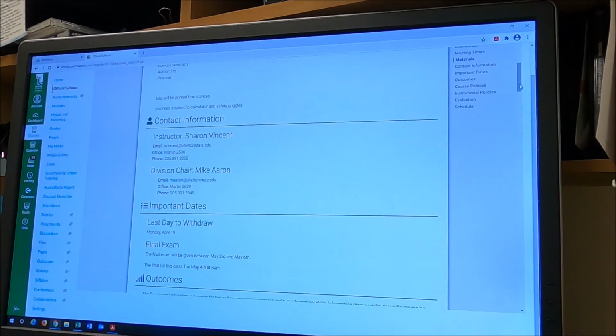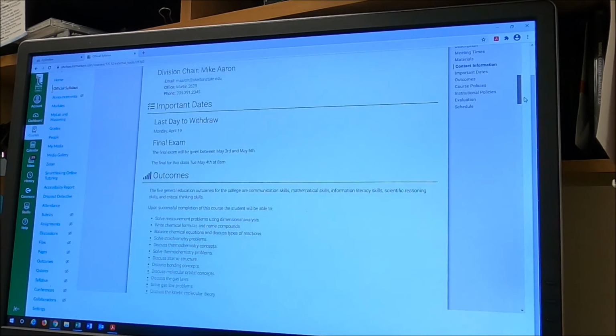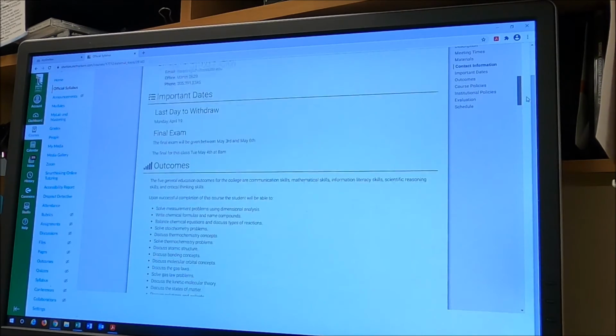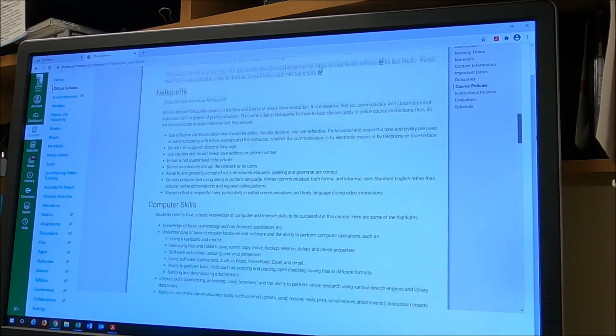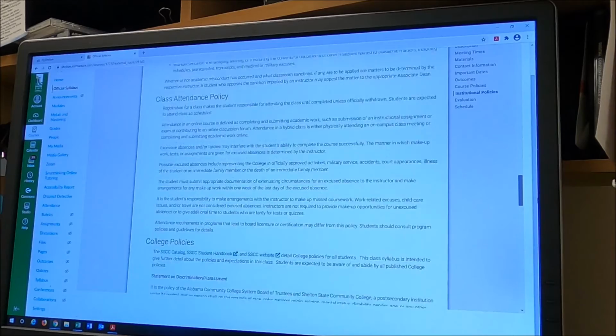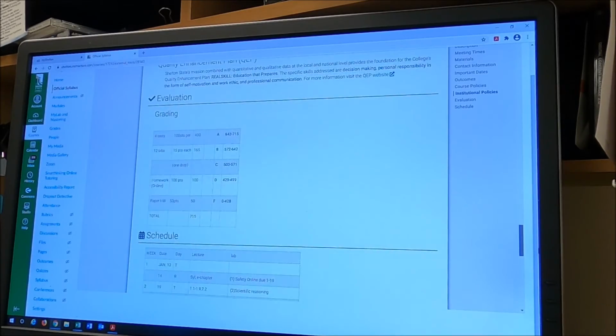No, you don't have to email back immediately, but because of the way my schedule lays out, that's going to be the best time for me to check emails. The last day to withdraw, final exams, outcomes, all this other stuff is in every one of your syllabi.